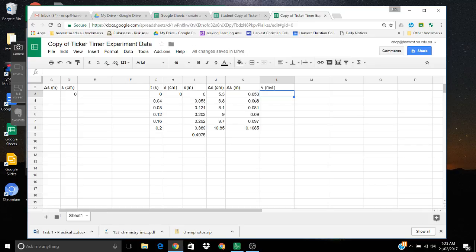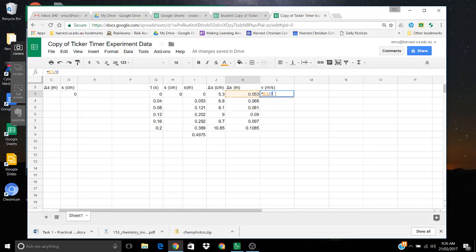All right, to get your velocity, press equals, click on the change of displacement, and then we're going to divide by the interval of time. We're not going to divide by the time series because we use that for the graph. The interval of time we worked out to be 0.04.